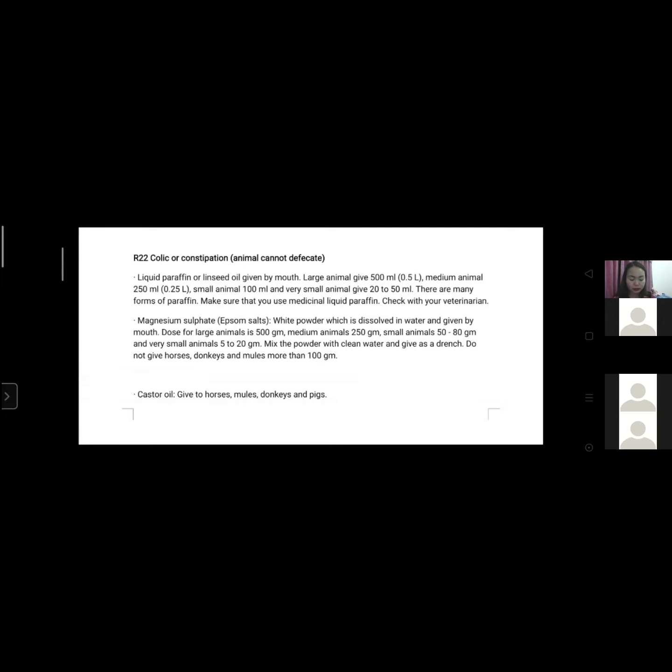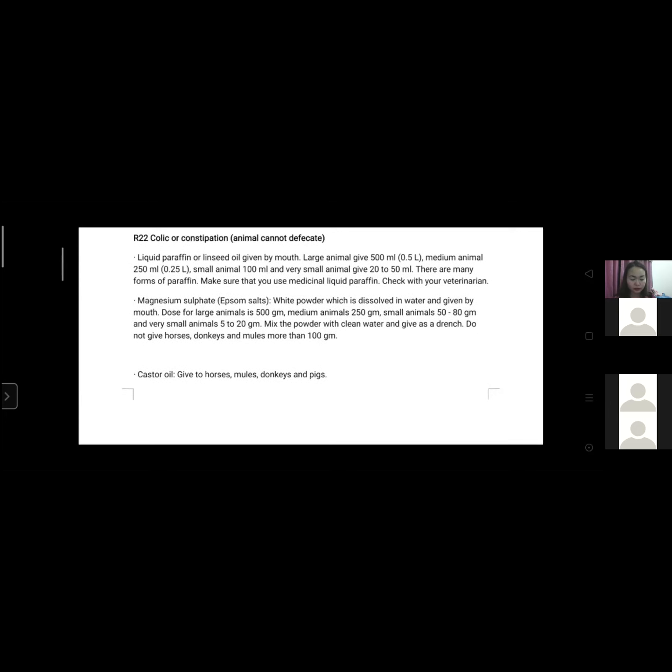So, dapat isure po nato nga paghatag nato sa medicine sa mga hayop, dapat nakasunod ta ani nga mga ml. Kay kung large animal diay imong gihatag lang 20 to 50, kulang gyapon. So dapat magsunod ta sa mga instruction sa veterinarian, then i-sure po nato nga tama atong paghatag og medicine sa atong mga animals.